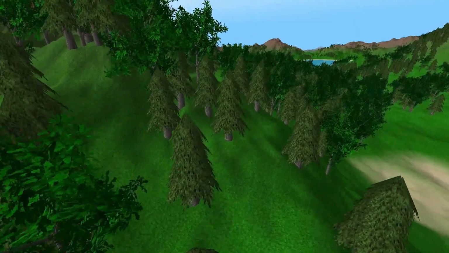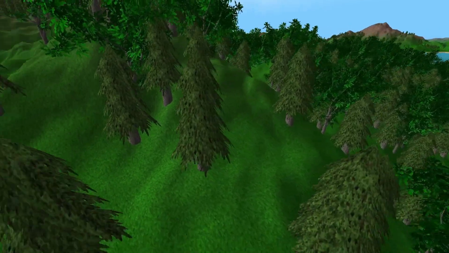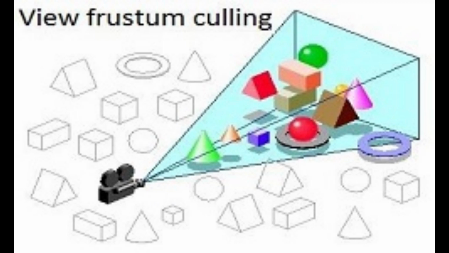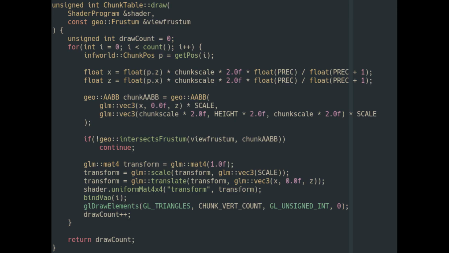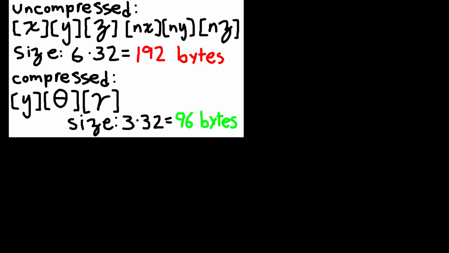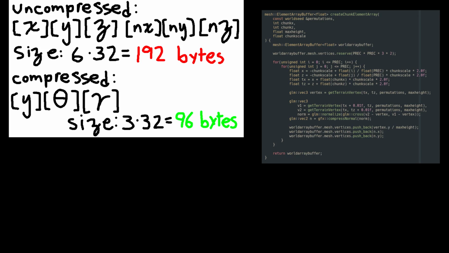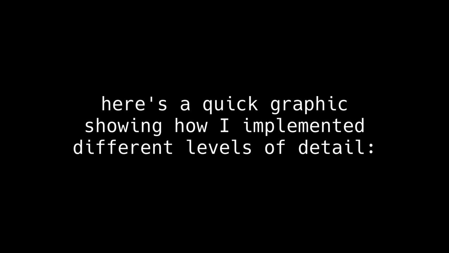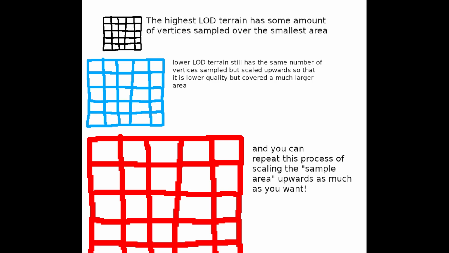Another thing of note are the various optimizations that had to be made in order to render this much terrain on the screen. Firstly, there's frustum culling to determine which chunks are outside of the camera's view frustum so that we don't have to waste draw calls on them. Additionally, there's vertex compression, where we only set the height of the vertex and calculate the XZ position based on the index of the vertex, and there's some compression of the normal vector, as we only need two angles to determine the normal.